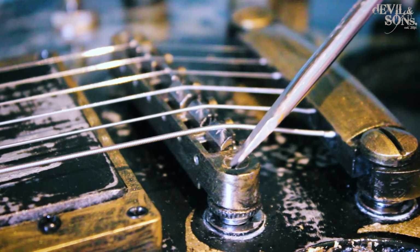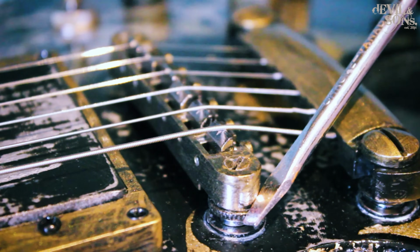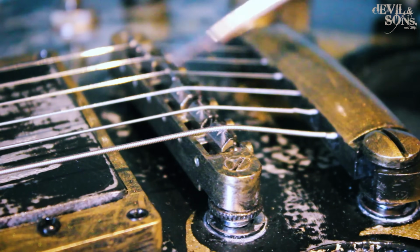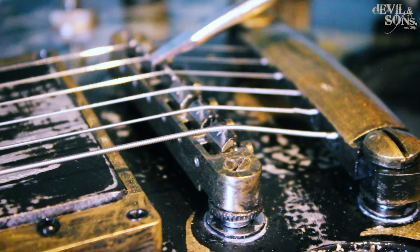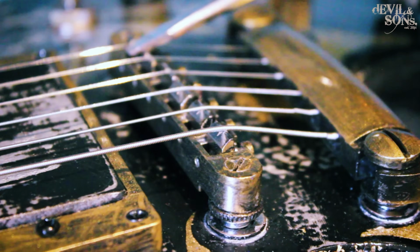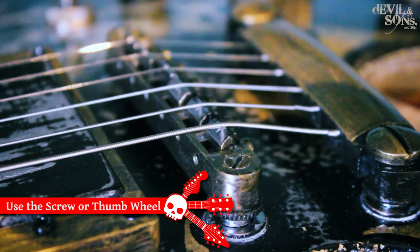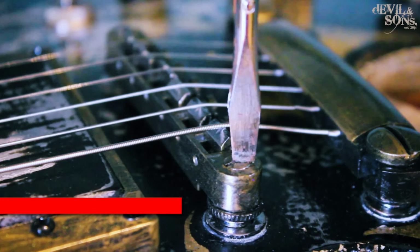You can adjust the height of the strings by turning the screws at each end of the bridge. Essentially, you can make each side higher or lower, and you can adjust them independently. So this side could go higher whilst this one goes lower, or vice versa, or both higher, both lower. What it means is you can't individually change the height of each saddle. You change the height or the angle of the height of the bridge, so then they all change at the same time. But essentially what you're doing is raising or lowering the string height at the bridge by making the saddle higher or lower. In this case, as I want to make the string higher on this side, I'm going to turn it, make it very slightly higher.